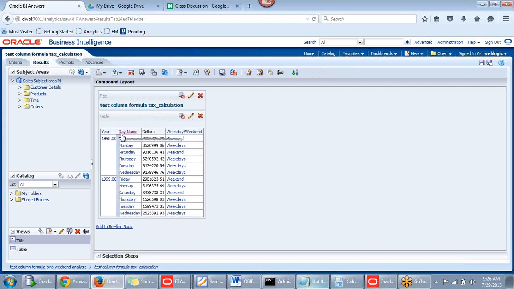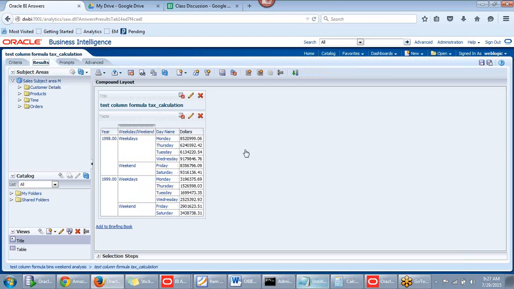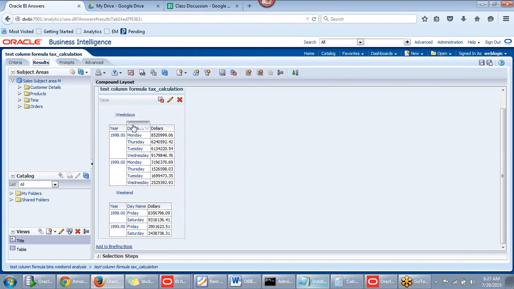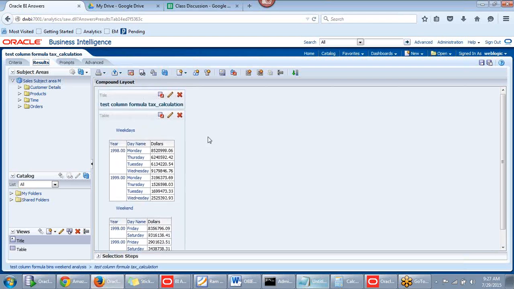Let me drag this thing over here. See, in 1998 weekdays, that is Monday, Tuesday, Thursday, Wednesday. Okay, we can analyze weekend or weekday sales even here. This is very useful for applying filters. Okay, now let me show it to you guys. Let me drag and drop it to some other section over here. Here it's like weekdays versus weekends, like this.